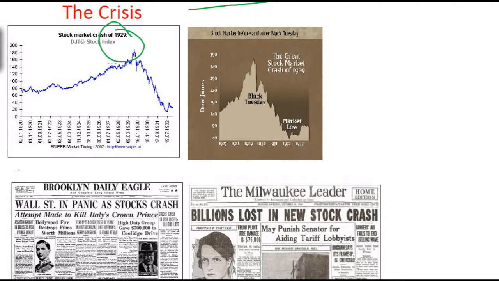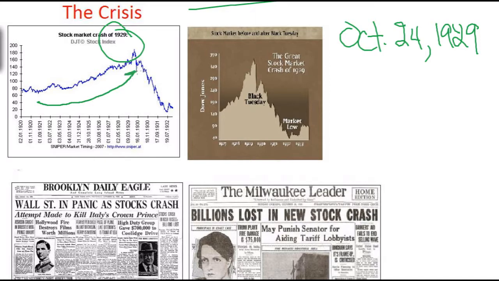And what happens in 1929 is that on October 24th, the New York Stock Exchange, the New York Stock Market, just collapses. Here we have a graph that shows it going up and up and up, and then suddenly here in 1929, it just collapses. Black Thursday is the 24th of October. Black Tuesday is the following Tuesday when there's a second huge market drop. And then, as you can see in the long term here, the market just drops and drops until it hits basically 1933 at the bottom.